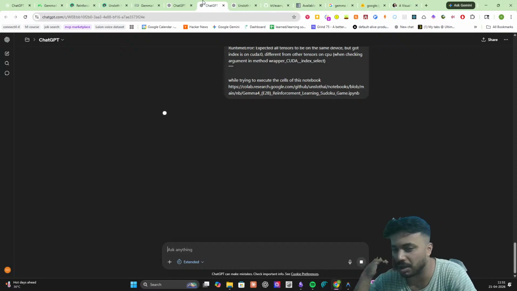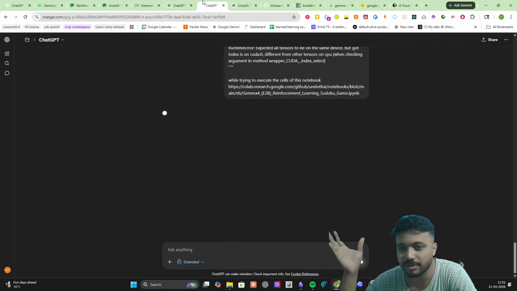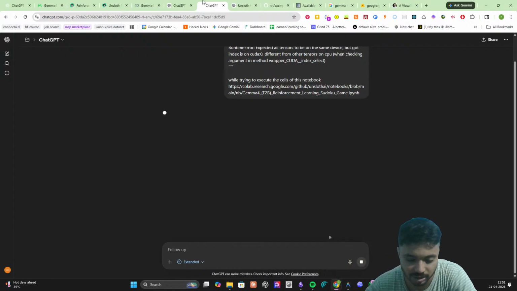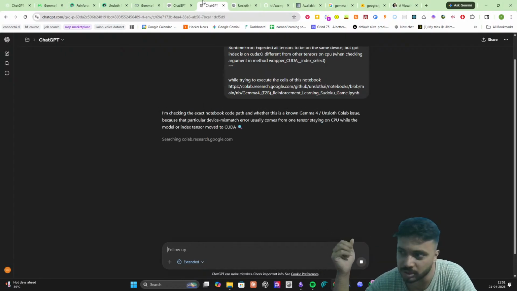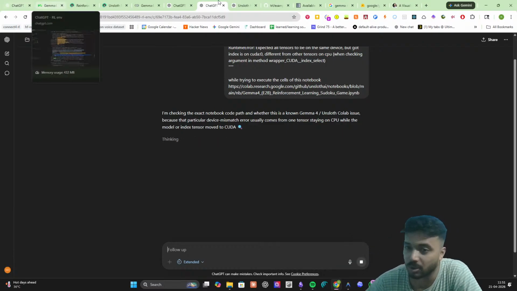That is the problem with RL and LLM fine-tuning, because there are a lot of small errors that can creep in because you executed a cell twice or for many other reasons. Okay, so that's why it's very sensitive, and that's why these researchers and infrastructure developers are paid so highly.